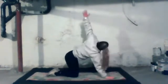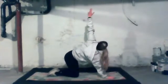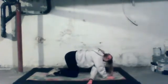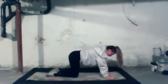And we're gonna do that on the other side. So reach your arm all the way up. Thread the needle underneath. Reach all the way up. Thread the needle underneath. This is our last one. Reach your arm all the way high up to the sky. And down to tabletop position.